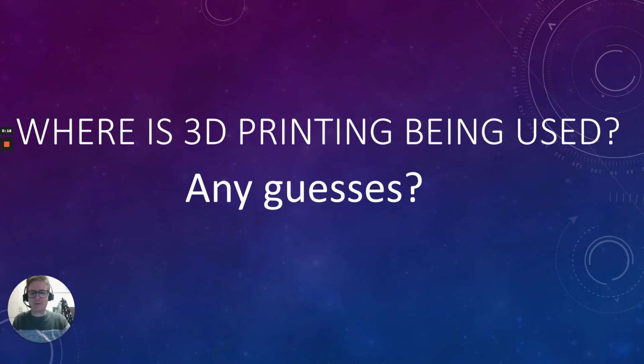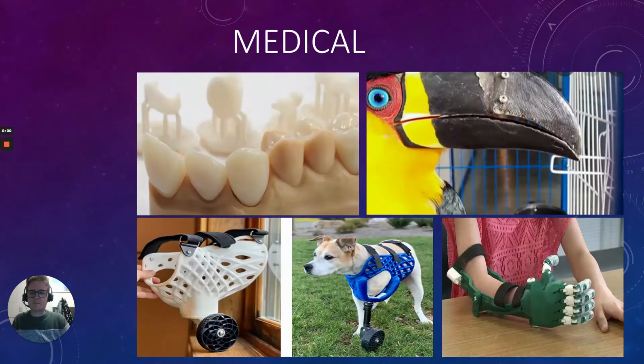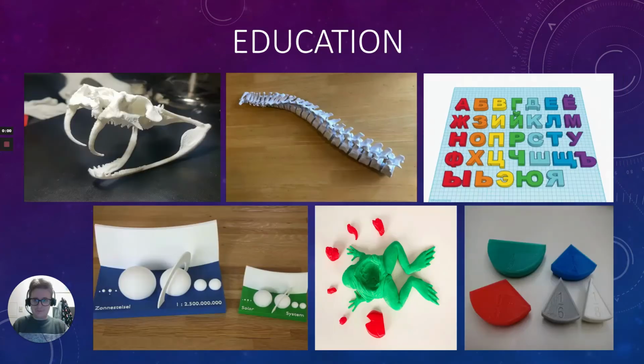3D printing has a lot of real cool uses in the real world. One of the reasons it's so important is because it has a number of uses, from creating toys, to helping dogs that lost their legs walk again, and even designing and printing 3D printed homes. One of the more pressing industries using 3D printing and modeling is the medical field. Using the ability to either scan in, or even make edits in CAD, designers are able to create everything from artificial limbs, to resin-based teeth, to helping introduce animals back into the wild that may have been injured.